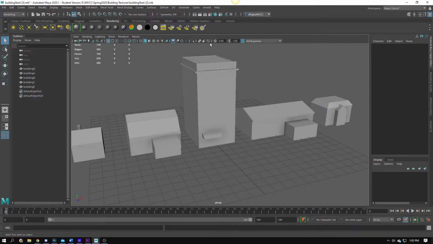As a bit of information for why it's important to work with such low poly pieces, imagine having background objects for your animation or for a video game. You're not going to use a ton of polygons for those, so you can represent the idea of a building on a hill without having to have tons and tons of details. So that's one reason why you might want to use that.